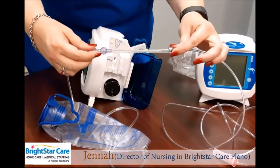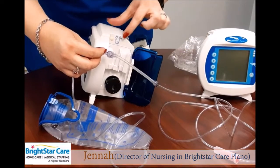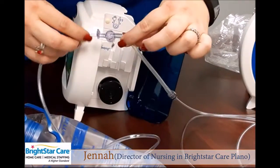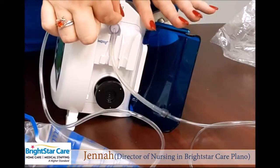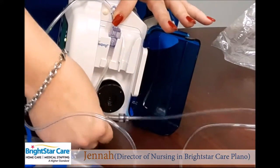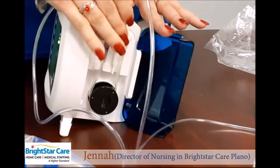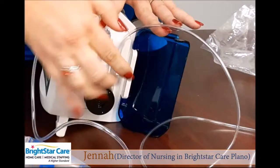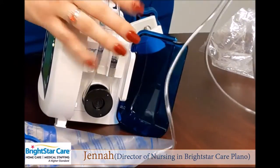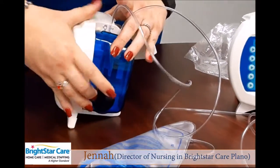This loading piece will only fit into your pump one direction. In case you ever forget which direction to load your pump, there's a handy photo that tells you steps 1, 2, and 3. For step 1, you'll take your tabbed piece, slide it down into your pump. Step 2, you'll stretch under the black wheel, pull up, and then for step 3, slide the final piece into the base. You'll then make sure both of your lines are up out of the way, and you'll swing your door closed and snap it shut.